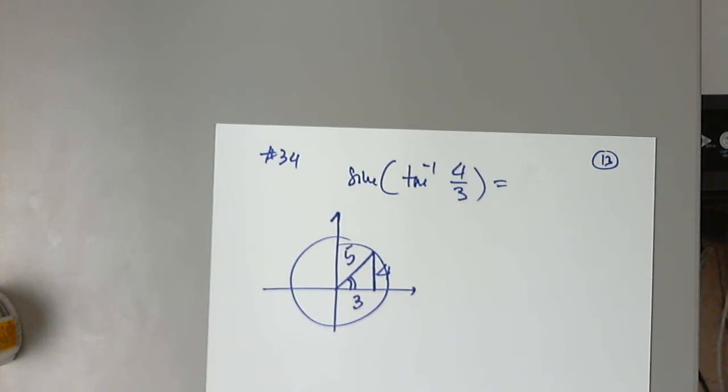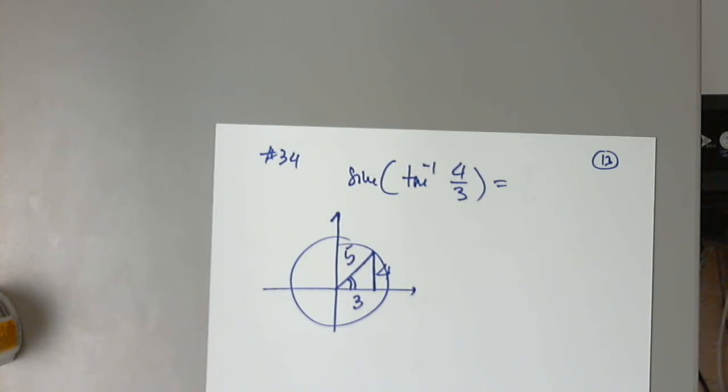Tangent inverse of 4/3. The answer has to be in radians, so it's 0.92 of a radian. And now to this I apply sine. So sine applied to the previous answer, and I get 0.8. So is that going to represent your degree? No, it's a number. It's sine applied to 0.9287 radians, which is a number between -1 and 1, which is 0.8.